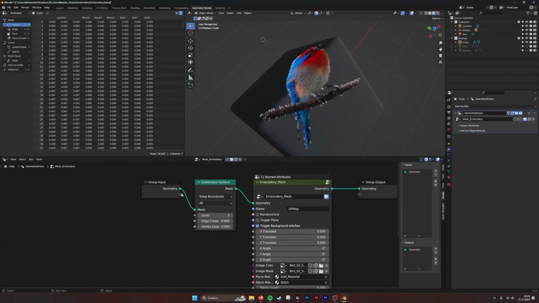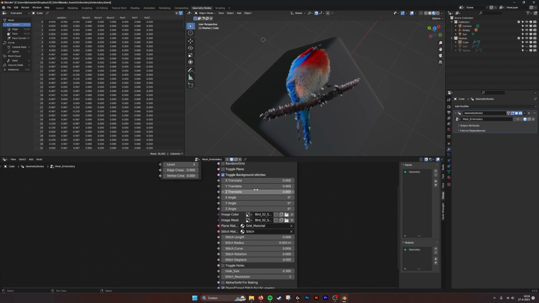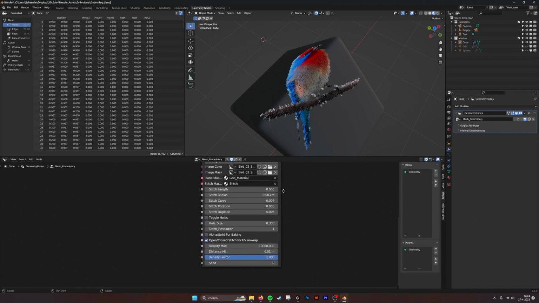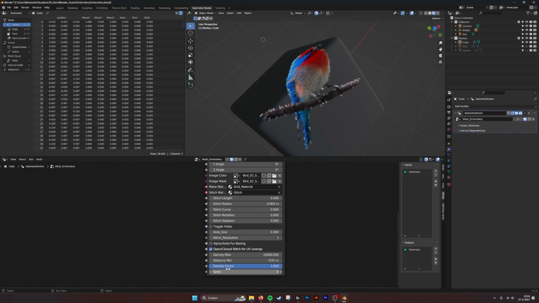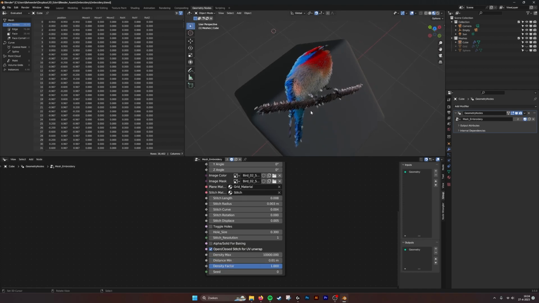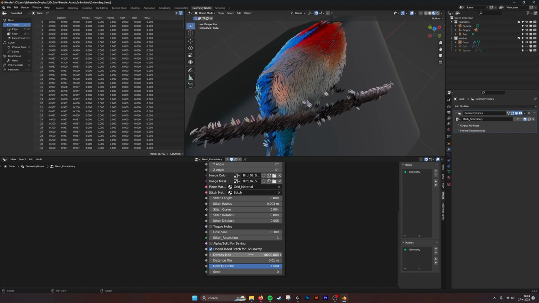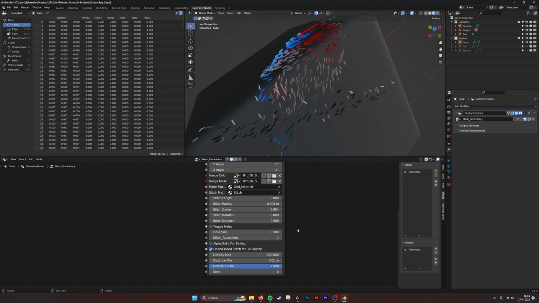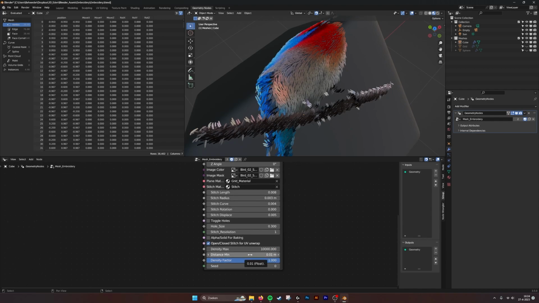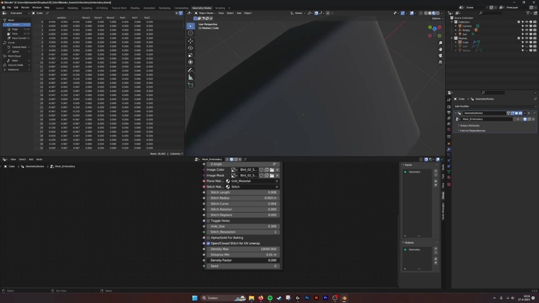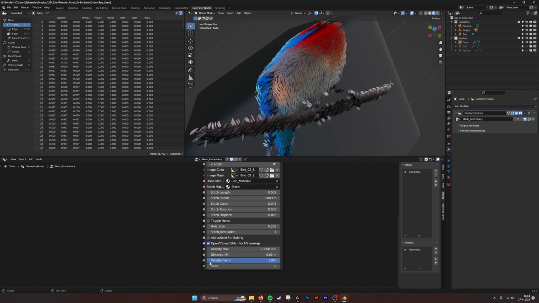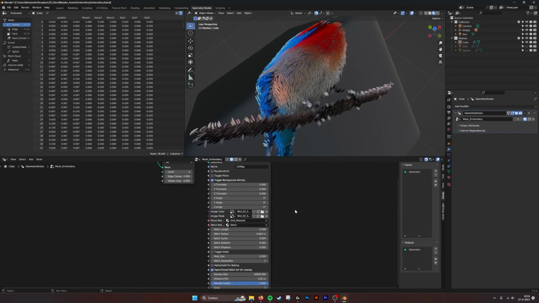You can all connect them into the parameter socket, and then you can edit them here, but for the rest it's all the same. You have some more options for the density of the stitches. If we put this to 500, for example, you get less stitches. You have minimal density that you can get more space in between the stitches. The density factor, it's easier to change that density from 0 to 1, and you have a seed where you can change the randomness. For the rest, it's all the same.